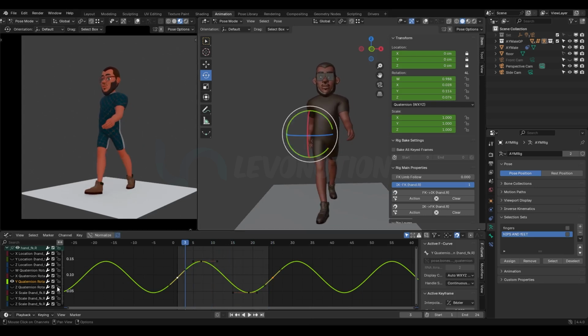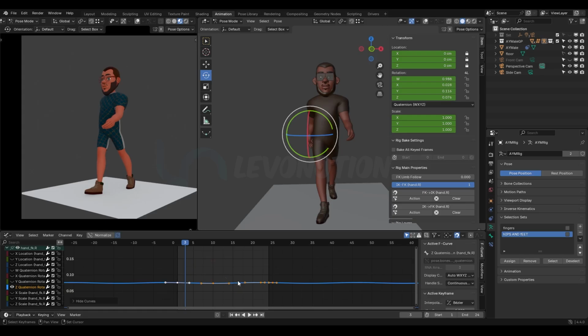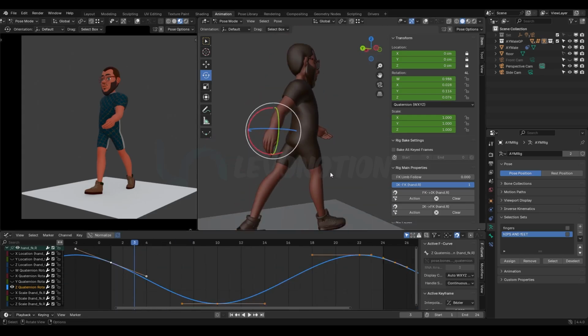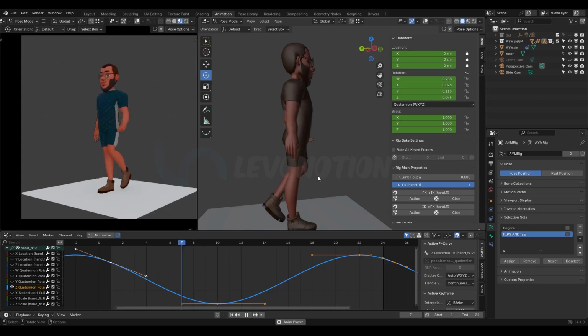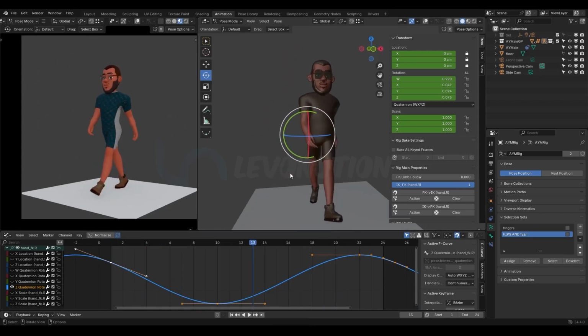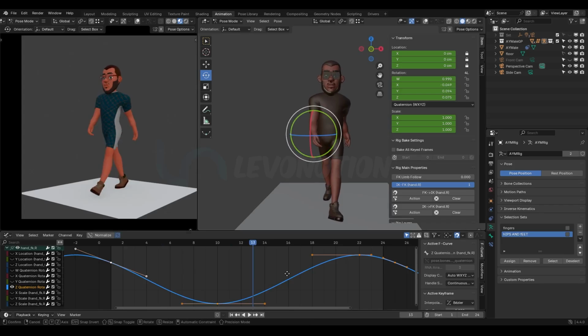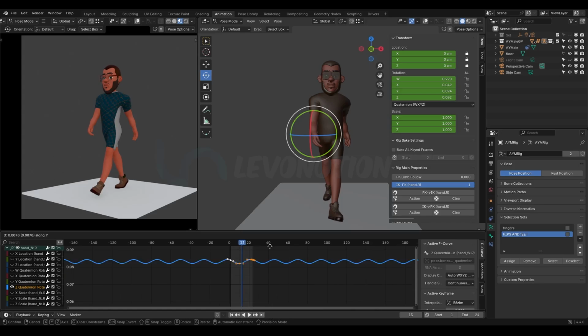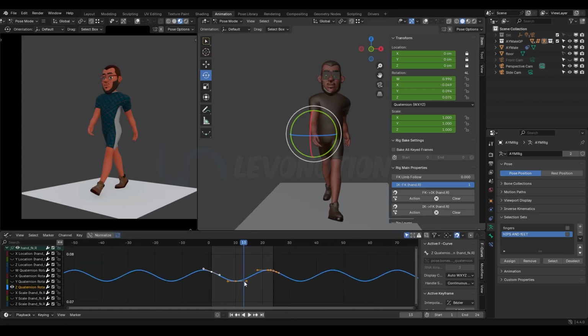Now it's time to work on the Z. I think I still need to work on the Z. Shift H. Before I do that, I want to see my side view. Okay, still looks good. So this is what I want to fix. GY. Let's see if this is the correct one. Yeah, inward and outward. Exactly, that's what I want to fix now.